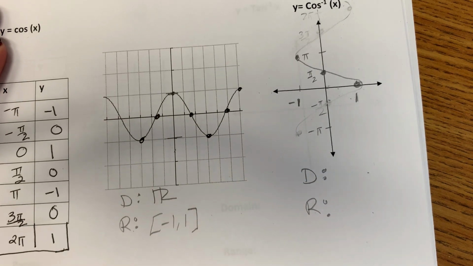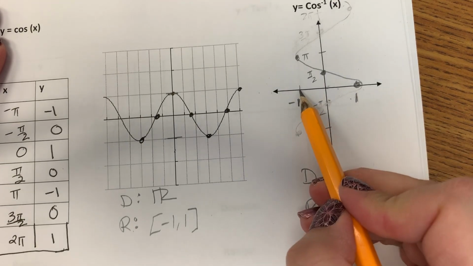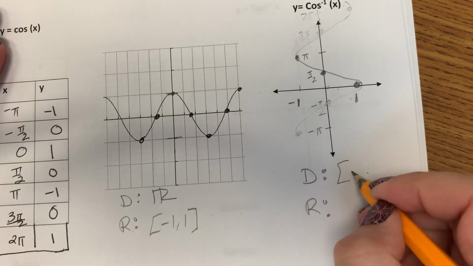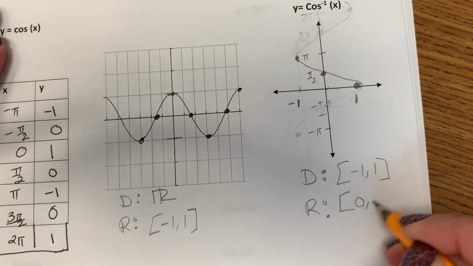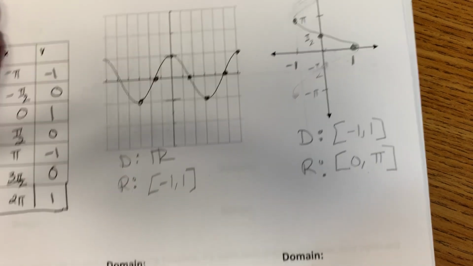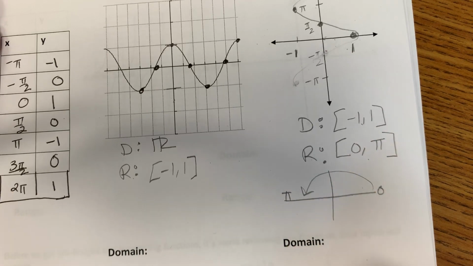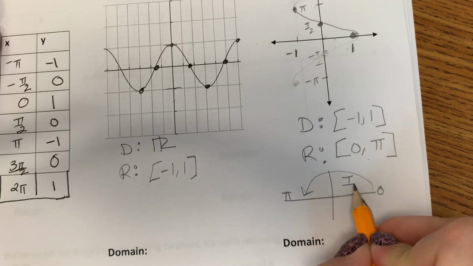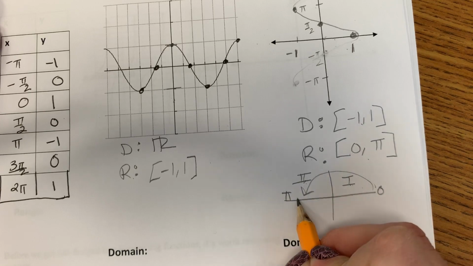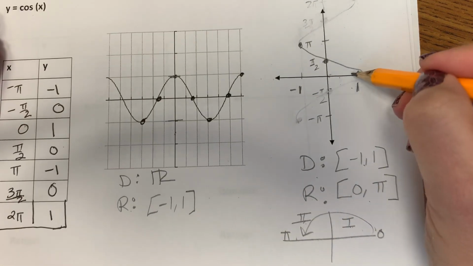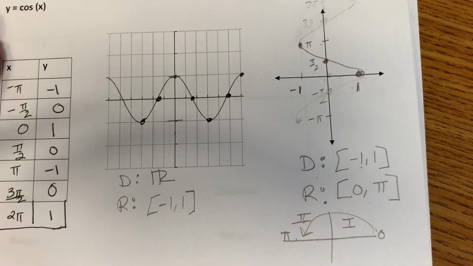including those values. But now for cosine inverse, the domain goes from -1 to 1, that's our x's. But the range goes from 0 to pi. And if you think of the unit circle, from 0 to pi, this way, includes a quadrant that cosine is positive and a quadrant that cosine is negative. So 0 to pi on the unit circle, stretched out to a graph, 0 to pi, we get a function.